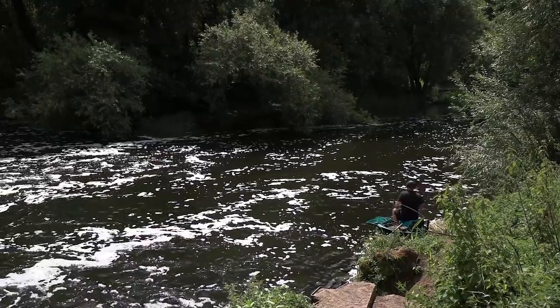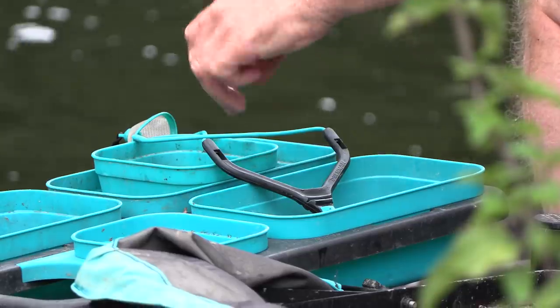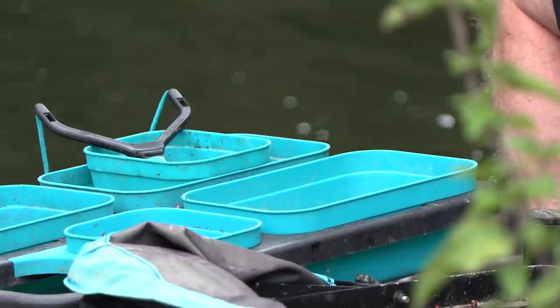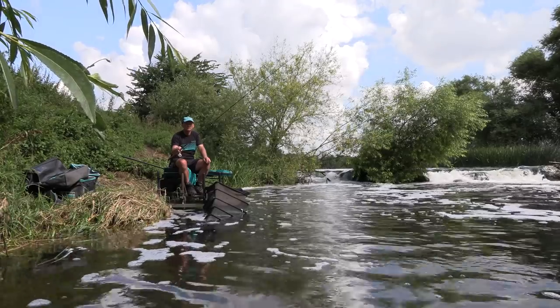Today's session is pretty much how the Avon normally fishes - you caught lots of small fish to start with and then a few better fish towards the end. Yeah, that's right. It ties in with the gentle feeding at the start - basically you're trying to catch everything that swims at the start, picking off small dace, small roach, odd little chublets, a few bleak which have been a bit of a nuisance. Then as the match goes on you thin those out, you might up your feed and eventually start catching some better stamped fish.